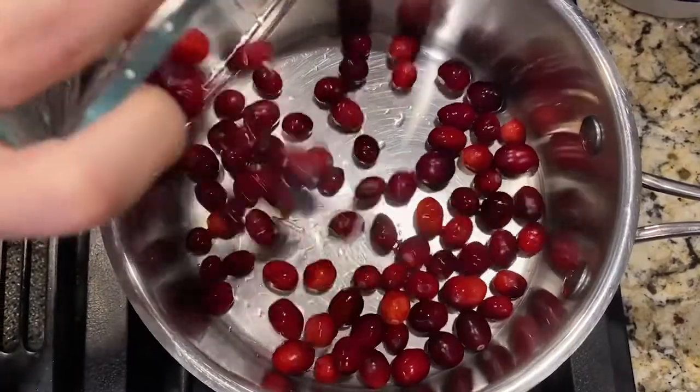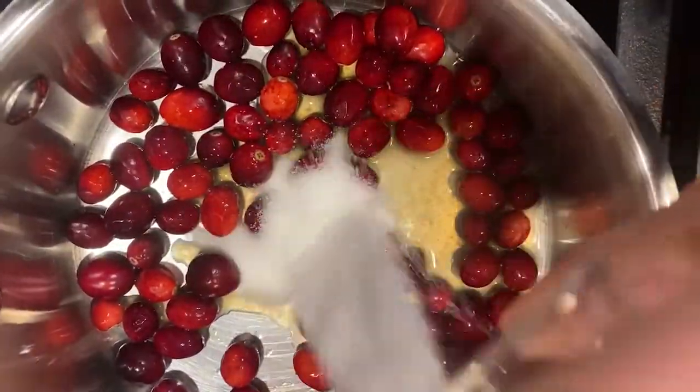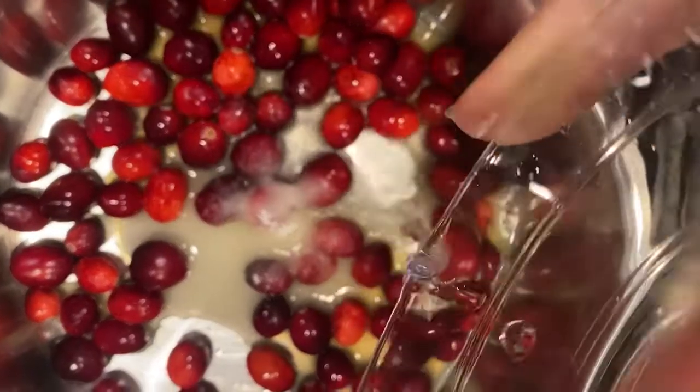First, you need to wash your cranberries, leave your puff pastry out to thaw, and then preheat your oven to 400 degrees. I'm going to start by making the filling part of the turnover. Boil the cranberries on high for 10 minutes, and while you're doing that, prep your puff pastry.